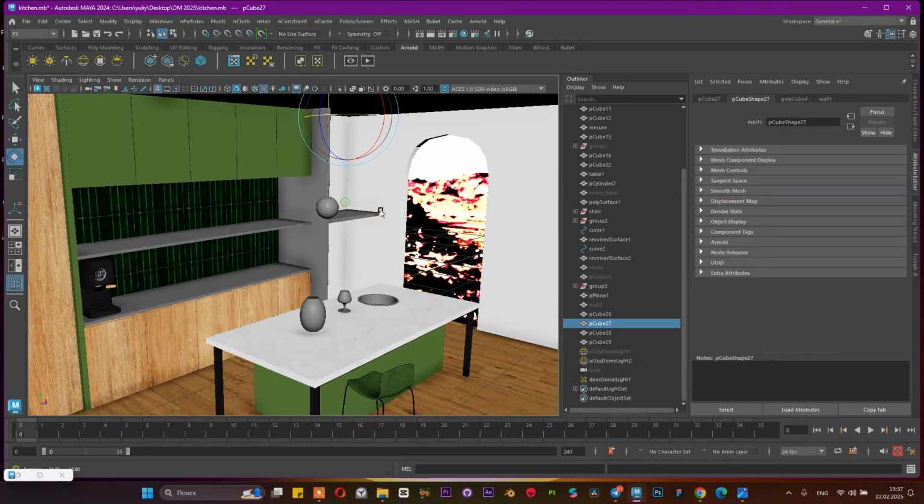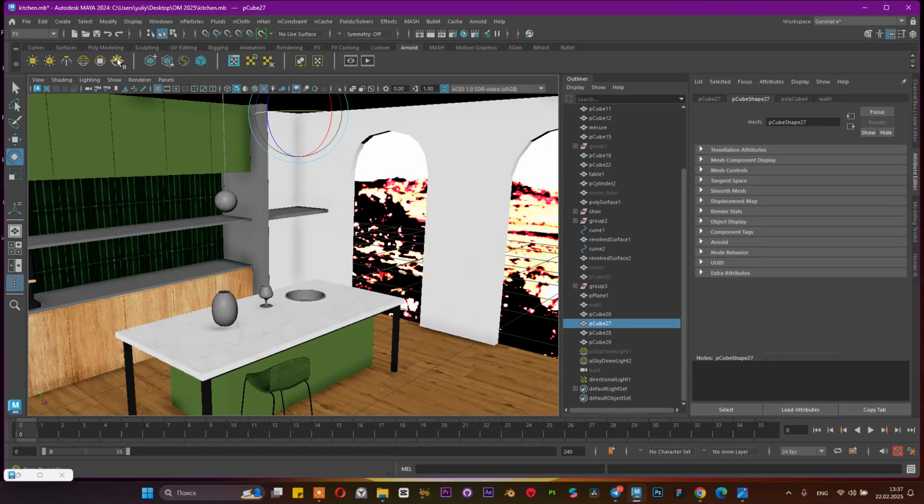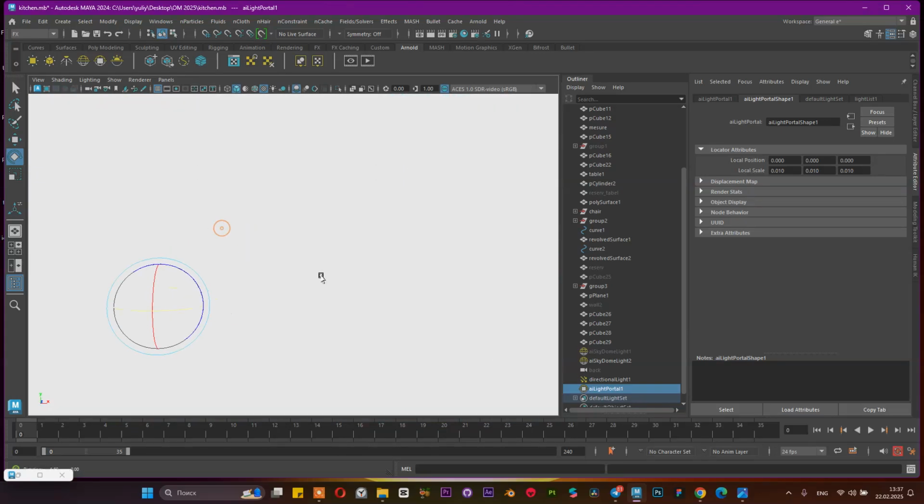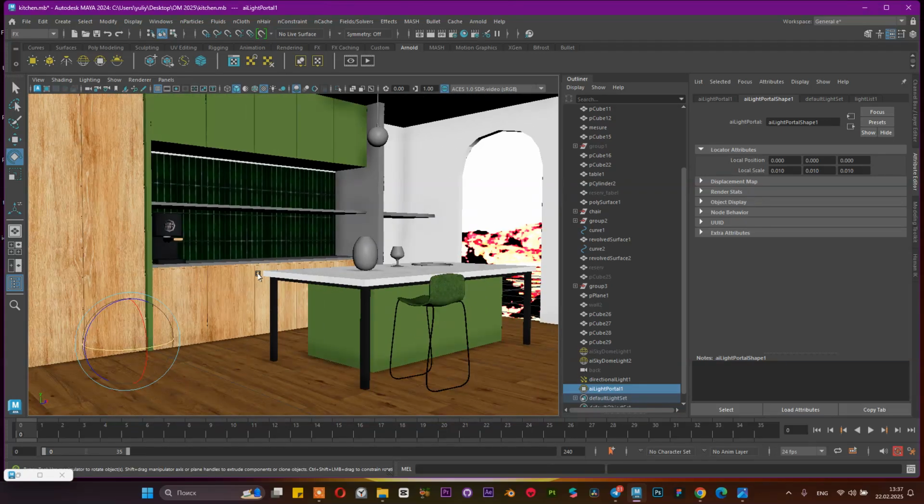Okay, and what else we have? We have some light portal. We can use this IE light portal to increase the light inside of the stand.